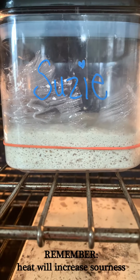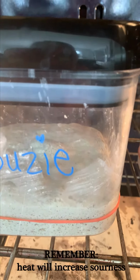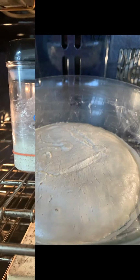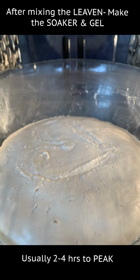Place your leaven into the oven. You can just turn the light on and it will give enough heat to keep the leaven at a wonderful, ideal temperature. And it will almost double or double in no time. It usually takes between 2 to 4 hours for your leaven to reach its peak rise.